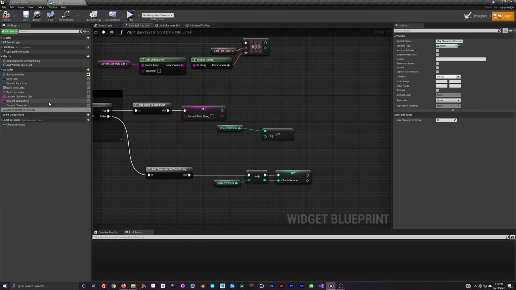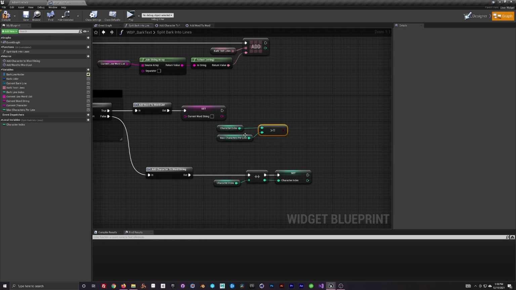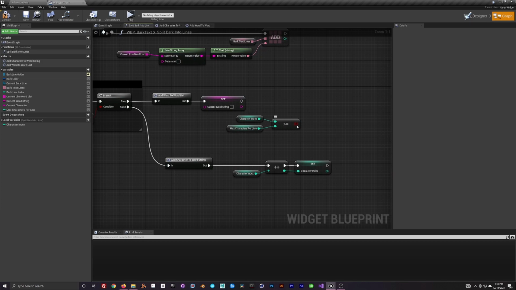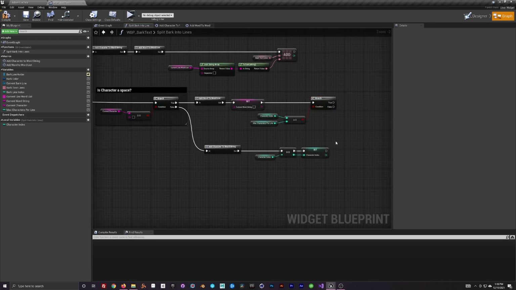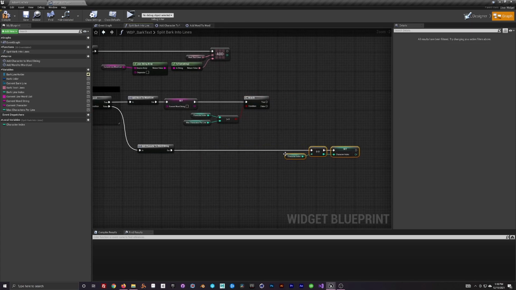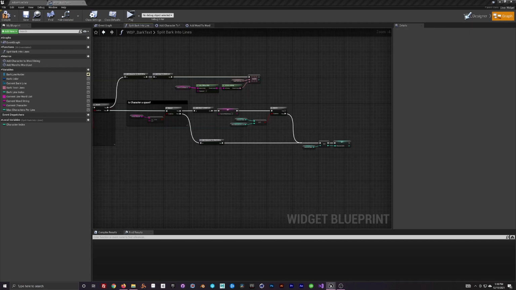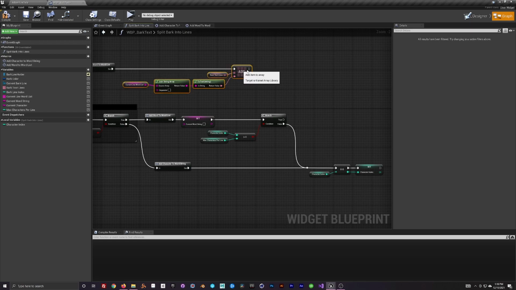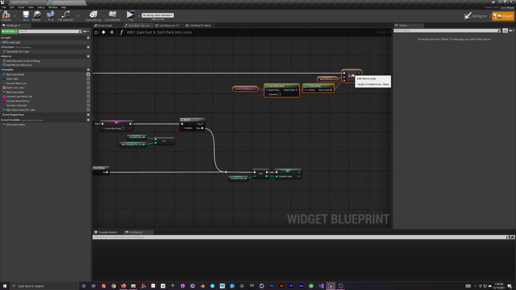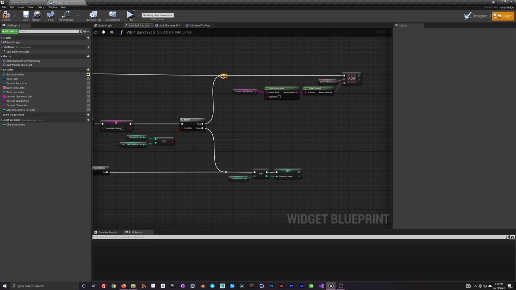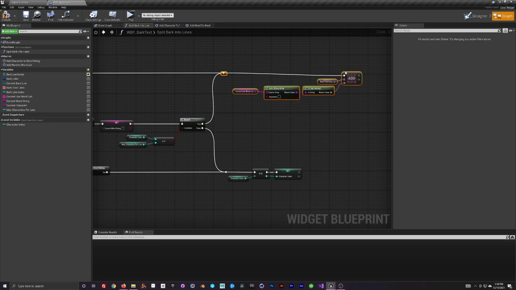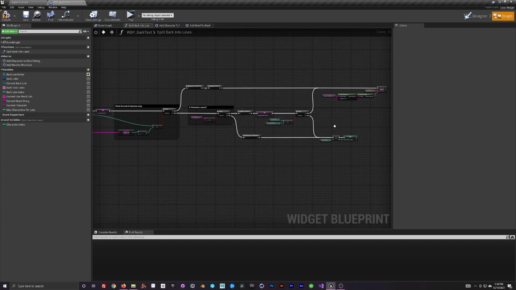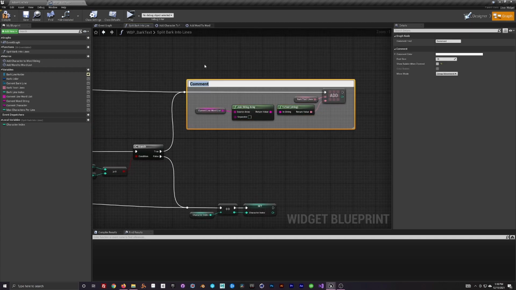And then up here at the true branch, where if it is a space, we're checking if the character index is greater than or equal to the max characters per line, because we need to know if the line is over. And if it's false, we just move down and we increment the character index by 1. However, if it is true, then the line is complete, then we run the functions at the top that add the string into the bark text array as an entire line.